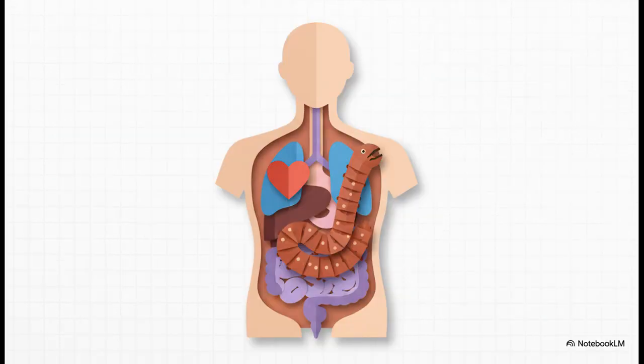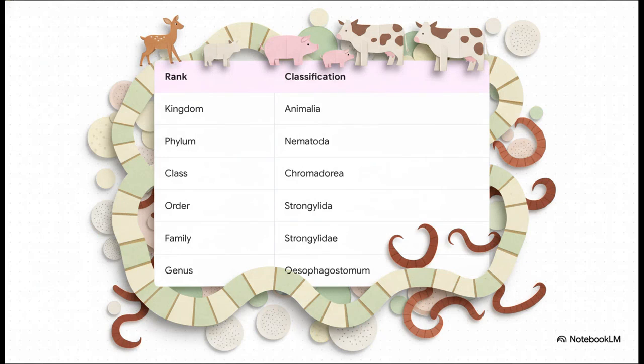And just so we're all clear on the biology here, this thing is a metazoan endoparasite. Okay, so metazoan just means it's a multicellular animal, with complex organs, not a simple single-celled protozoan. An endoparasite means it lives its entire life inside its host, a true internal invader. And here, we can see exactly where it fits in the tree of life. It's in the animal kingdom, it's a roundworm or a nematode. But what's really crucial here is its order, Strongylida. That's the same group as some other pretty major parasites, including hookworms. Now remember that relationship. It's going to become a super important point a little later on.